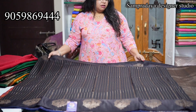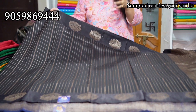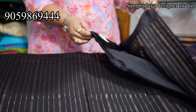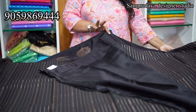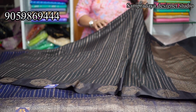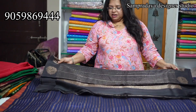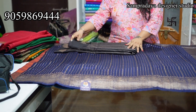Next is raw silk pattu with vertical lines. On both sides plain border, and the booties style throughout. The saree has vertical lines all over. Plain blouse with the border. Take a screenshot and send it to us on Sampradaya Designer Studio. 16,950 is the price of the saree — pure raw silk pattu with 10% off and free shipping all over India.